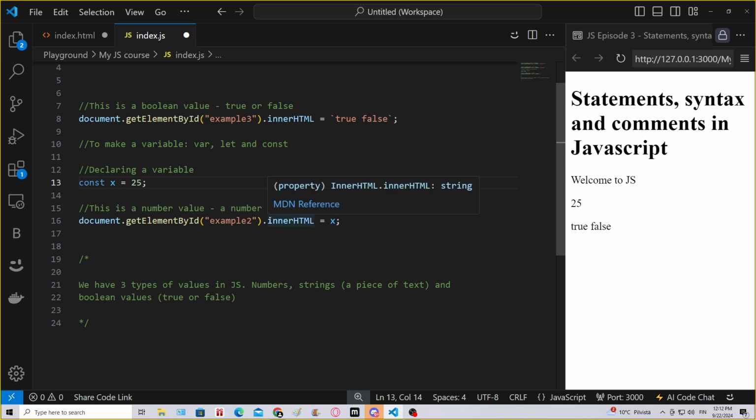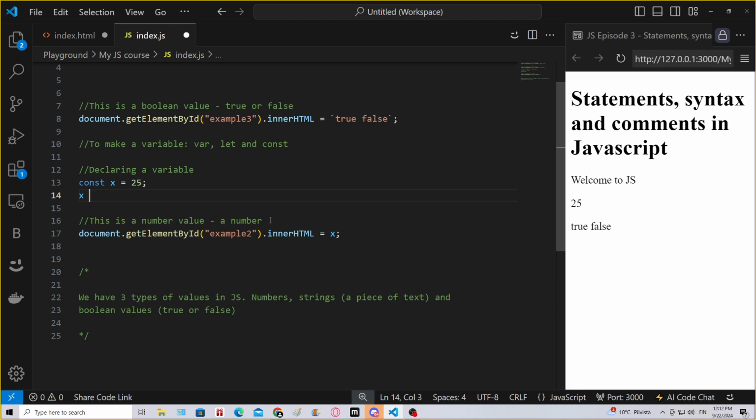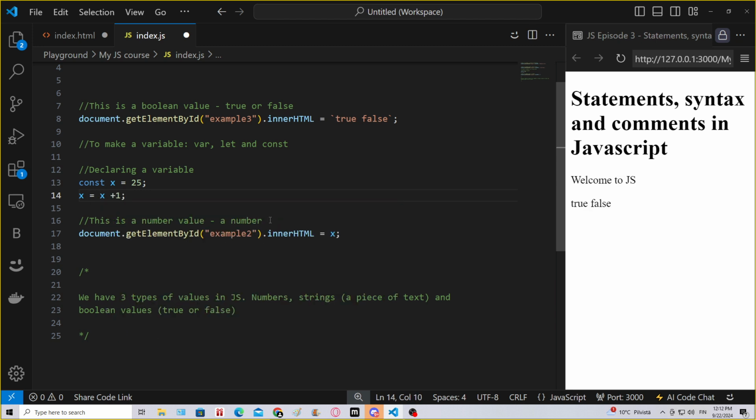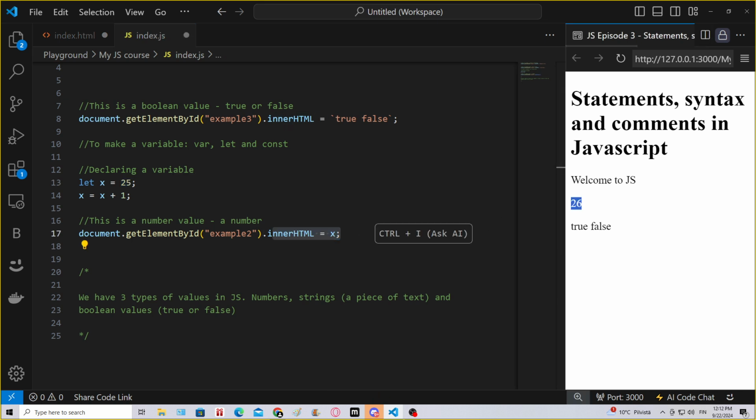So if I was to make the x variable equal to itself plus 1, that's not going to work, because constant variables can't be changed. However, if this was a let, then it's gonna show me 26, because we add 1 to 25. So it's gonna be 26 right over here.